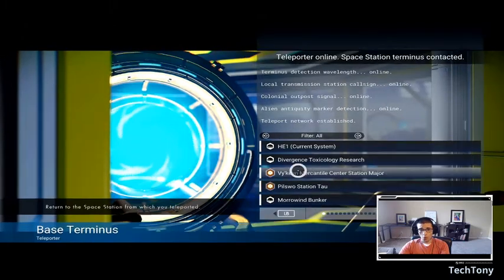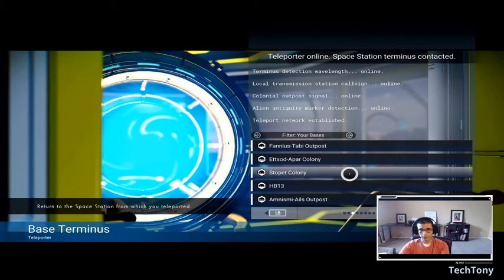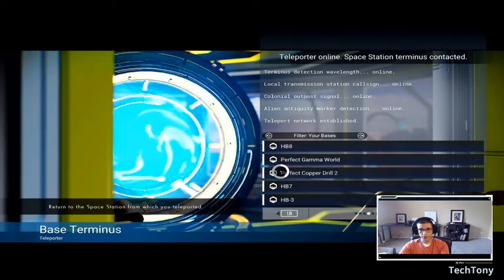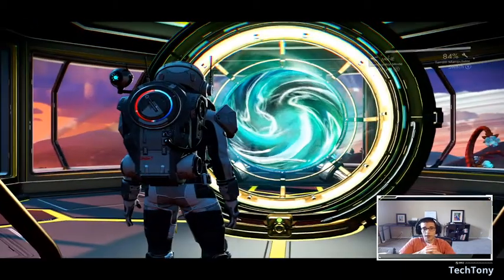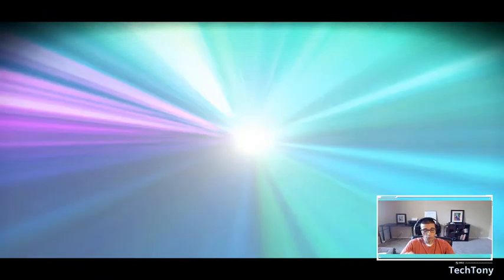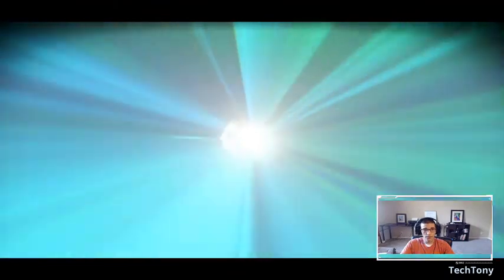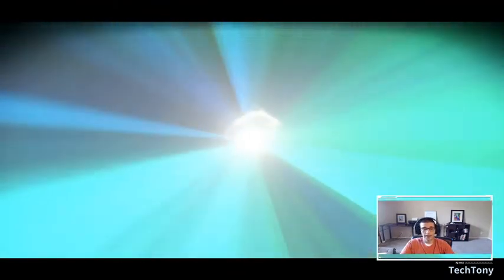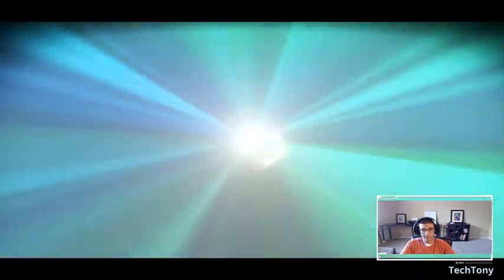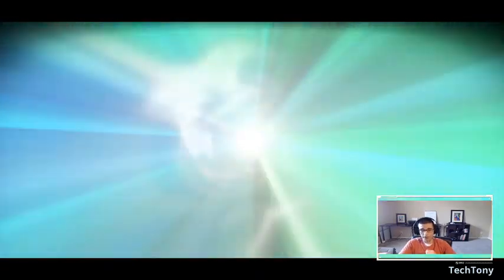So what I use the low gravity for, let's switch to our bases. Let's go to perfect cadmium drill, perfect copper drill. Let's look at perfect copper drill. When I say a perfect drill, it's a low atmosphere planet because the low gravity allows me to move around the planet really fast and be able to find rare nodes, rare mineral or gas nodes quicker. On top of that, dead planets already have a high chance of spawning rare nodes. Think about them like metallic planets.